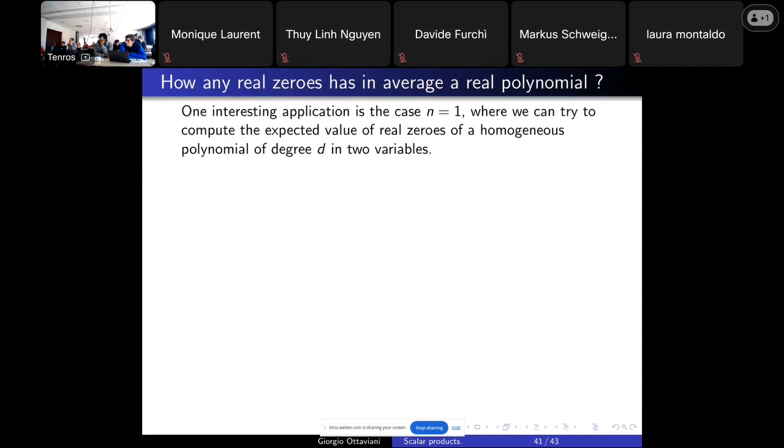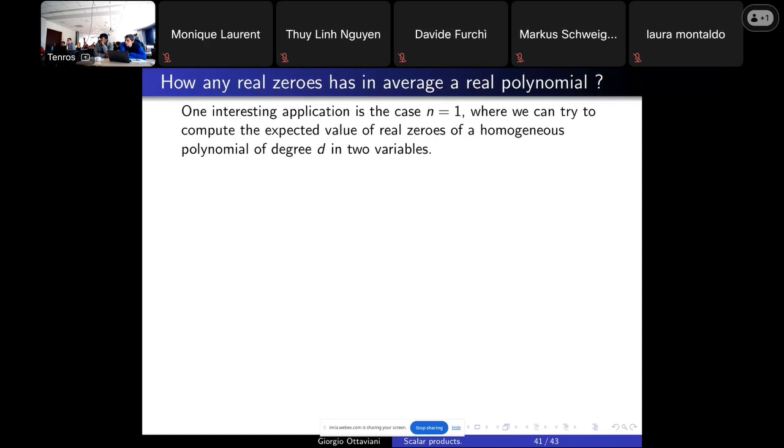Of course, this is not true, because you clearly have chambers in the space of polynomials. All these are open with positive measure, and what you are doing is computing the weighted average of these. So this distribution is not orthogonal invariant, so it is absolutely not a natural choice.